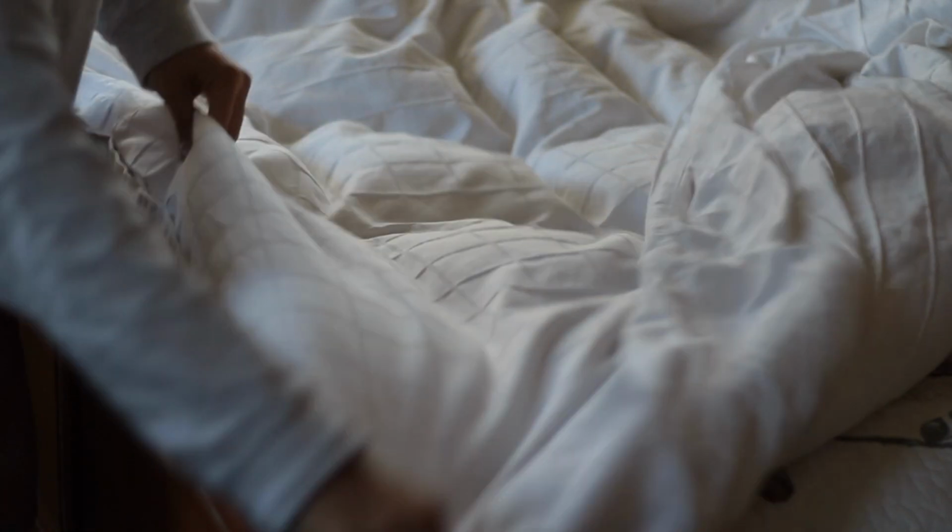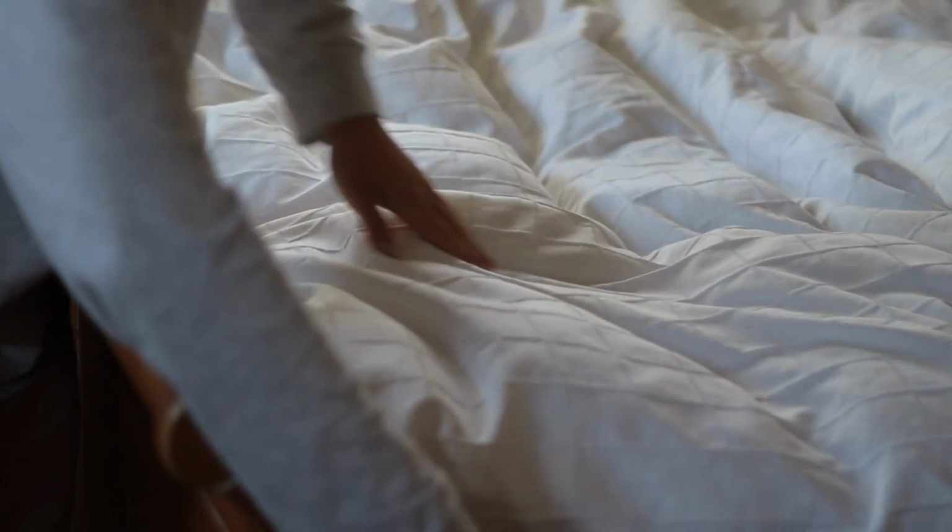The next thing I'll do is I'll get out of bed and I'll make my bed. A friend of mine actually polled on her Instagram and saw how many people actually make their bed. And surprisingly, the majority of people don't make their bed in the morning. The reason that I've been trying to do this is because it has really helped me stay productive.